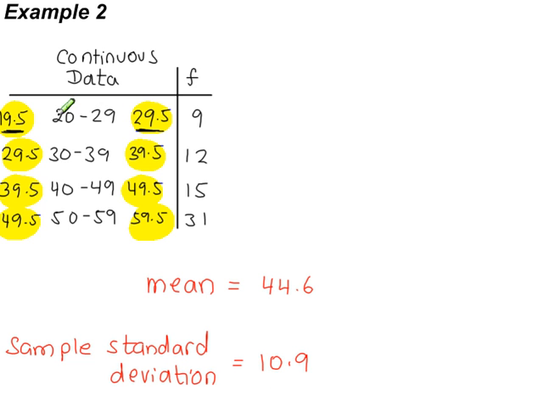It's the class boundaries that you use to work out the midpoints. These values here, 20 to 29, 30 to 39, and so on. These class intervals do not represent the class boundaries because there were gaps between the values. That's 29, that's 30, that should be the same, it's not. So these are not the actual boundaries. That's 39, that's 40, again, there's a gap between them. So these are not the actual boundaries.